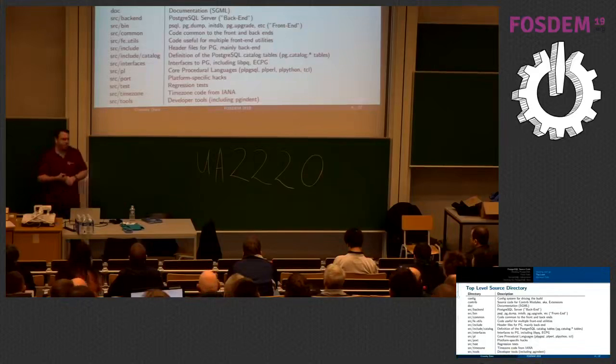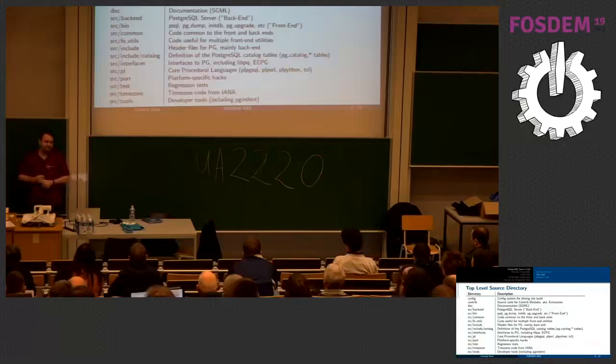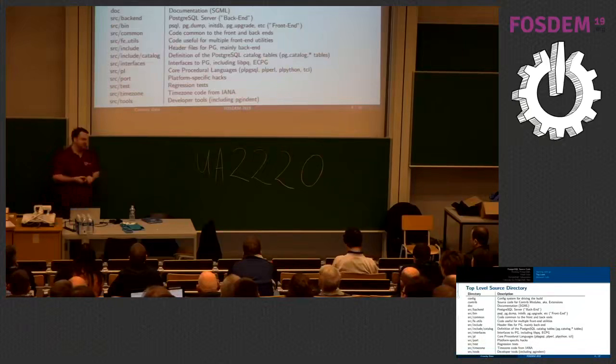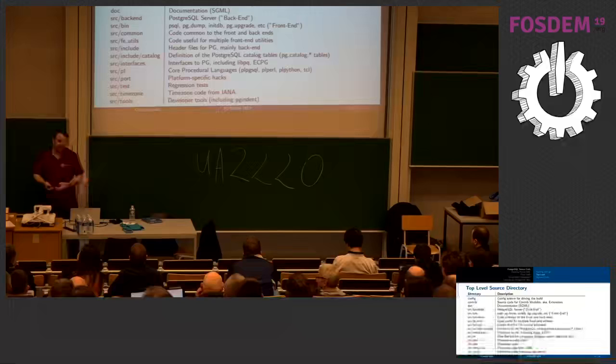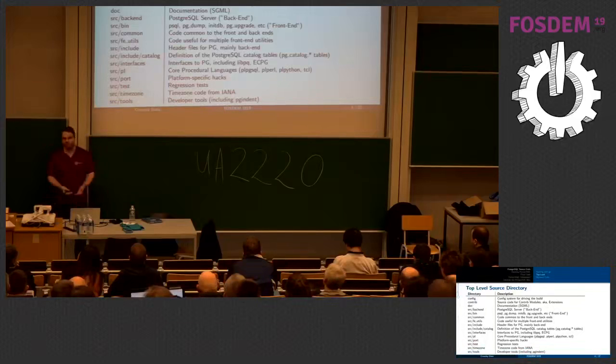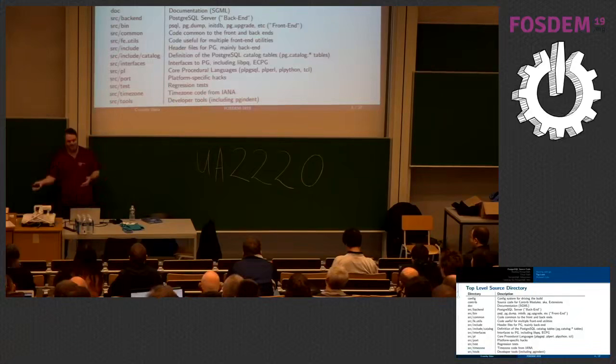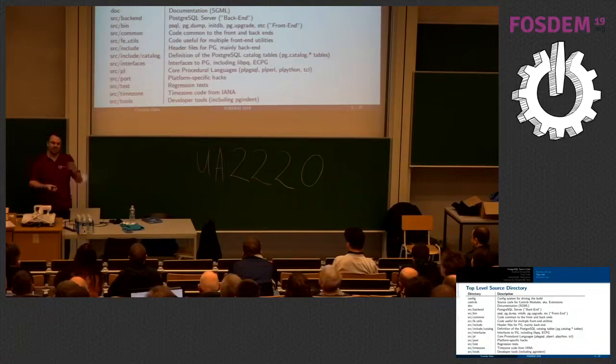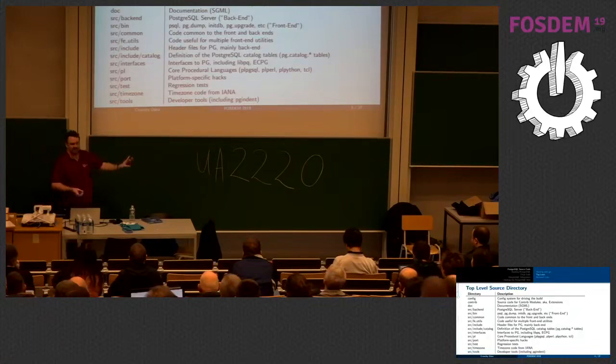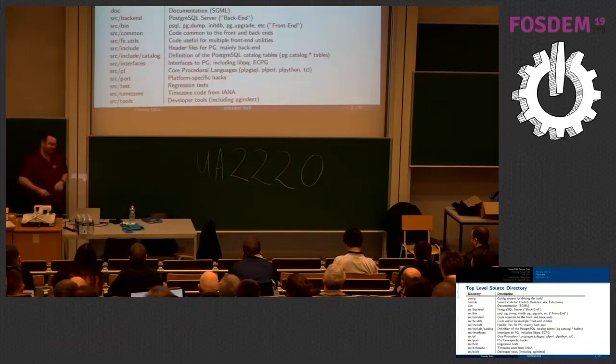We then have some pieces of code that we suck in from other places. In particular, src/timezone comes directly from IANA. So IANA actually publishes code for dealing with timestamp garbage, and we import that, and that's where it lives, in src/timezone. We then have src/tools, which includes things like pgindent. So of course, Postgres being Postgres, we couldn't use any kind of standard indenting system. We had to invent our own. So we have pgindent, which, it's interesting, we've actually got someone hacking the BSD indent to add in features so that our indent doesn't have to exist except as a wrapper around it. So that part's pretty cool. I forget who was doing that offhand, but it's really neat.